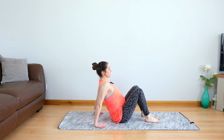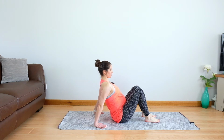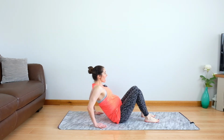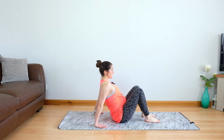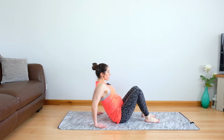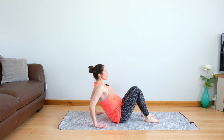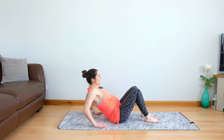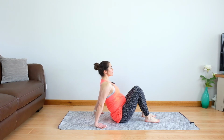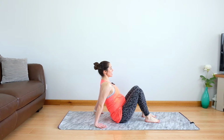So lengthening nice and tall, we're going to bend the elbows back behind us and press up. Down and press. You want to keep that core engaged as you move. So as I draw back, I am drawing my bump in towards me. Breathing out, breathing in. Keep the neck nice and long. Grow tall through the crown of the head every time we return.